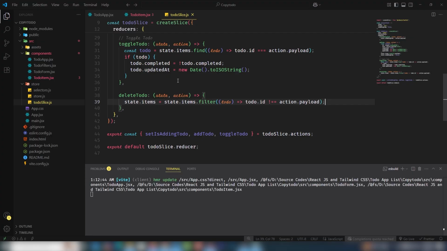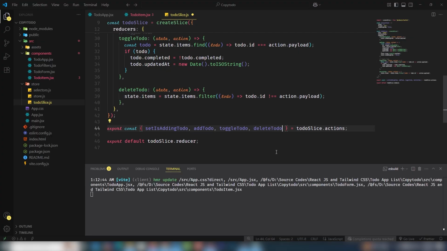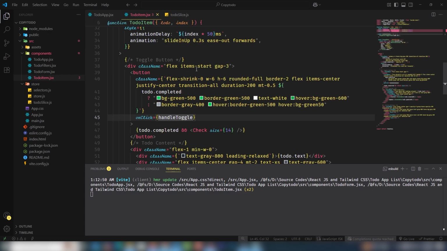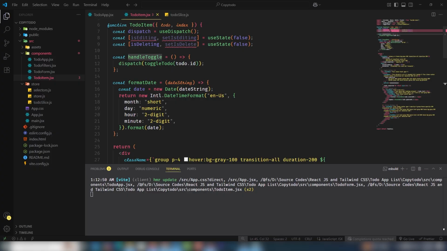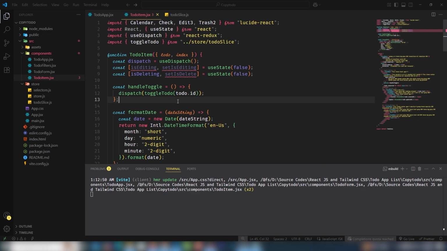Just like that, save the file, copy the function and paste on there. You need to move on to where it is, to-do items.